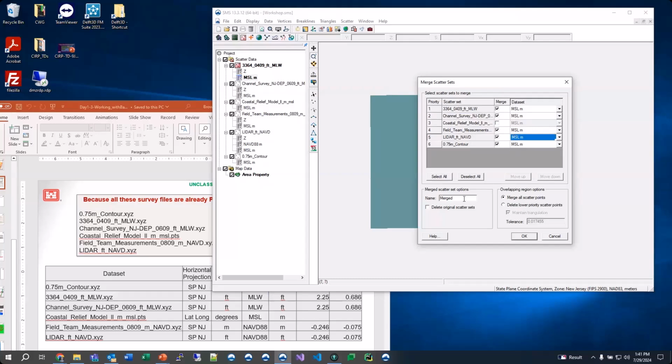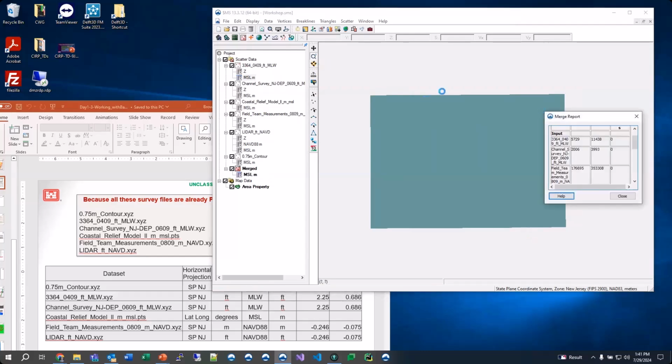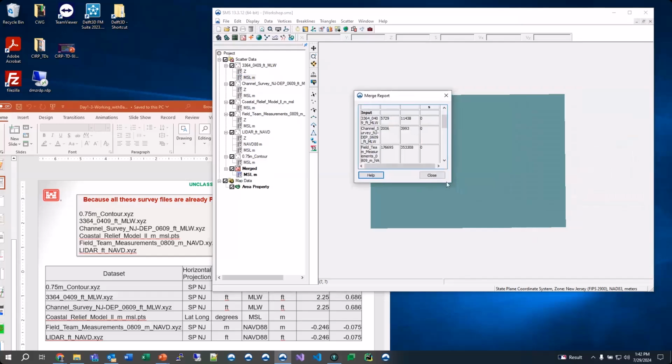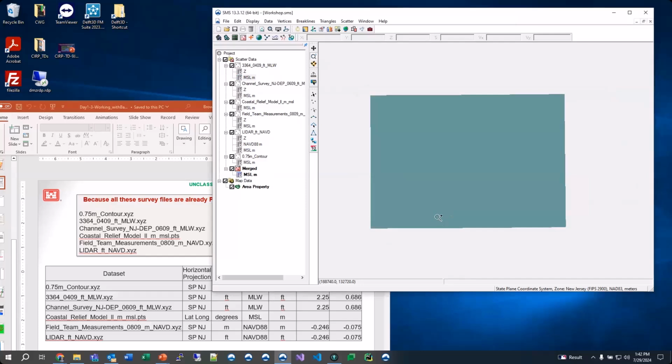We'll give it a name. And then we are going to choose just merge all the scatter points together. It gives me a report.